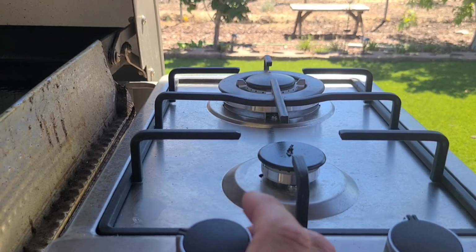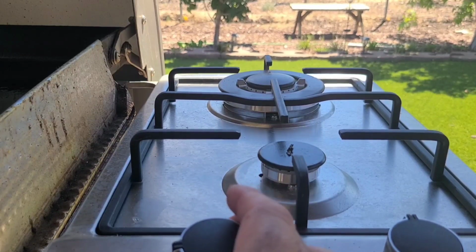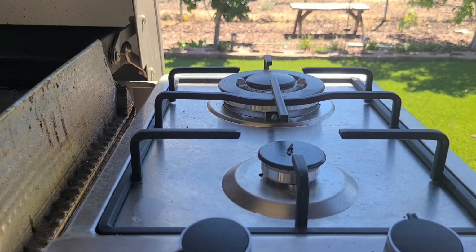Okay, so for our tortillas, to heat them up, I could throw them on the Blackstone. I like mine heated up over flame, and that's where I'm going to use my side burner on my Blackstone. Let's get this started, just like that. And then I'm going to put my tortillas on here.